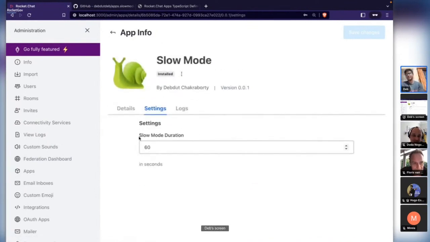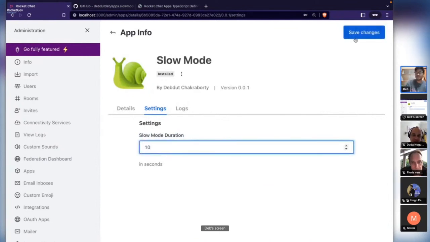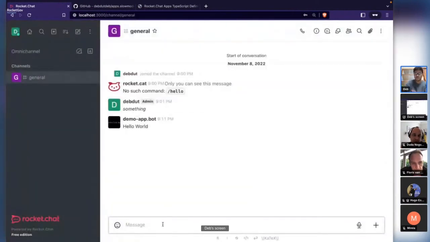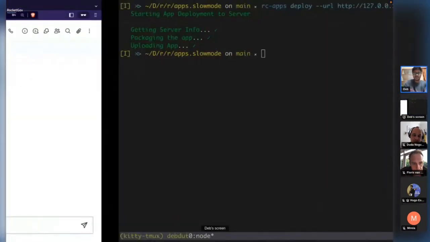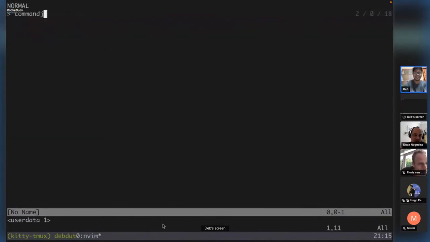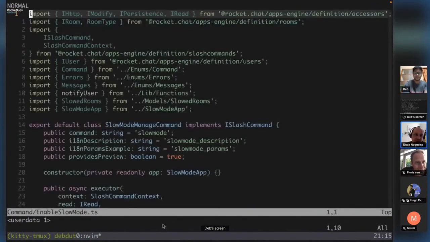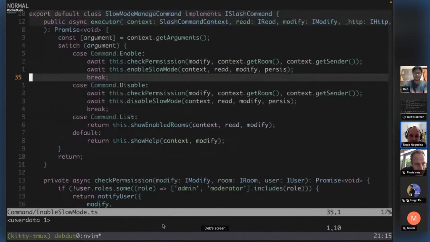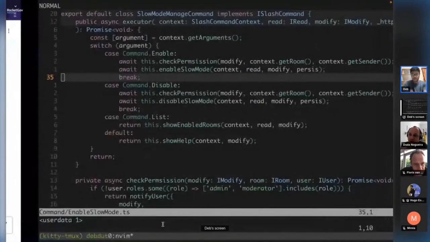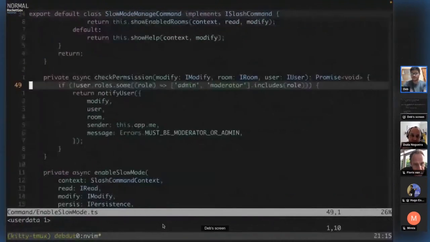Anyway, okay. So here is the setting for my app. Slow mode duration, 60 seconds or what? Let's do 10 seconds just for the demonstration. I save the setting and let's add slow mode. Let me just quickly check what options I actually have. I don't remember. So probably this is only enabled if the person is the owner of the channel or an administrator, or you are an admin and a moderator.